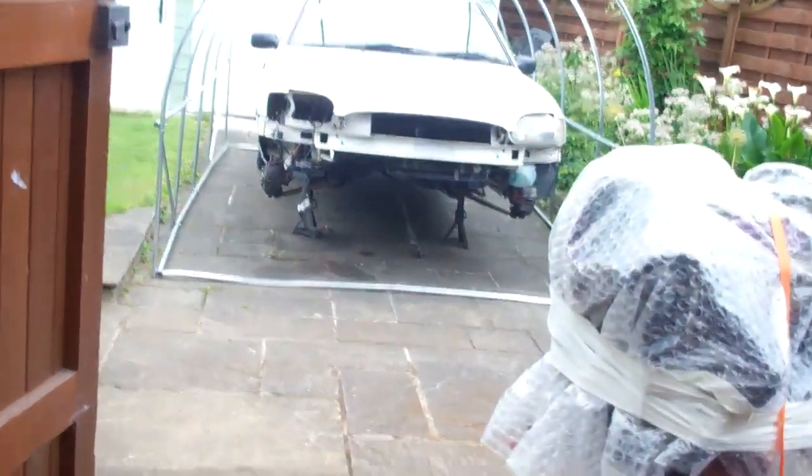But right, I'm going to stop waffling now, let you get back to the football match. So that's it. I've got to get my finger out, knuckle down with this, get this bugger out of the way, get that scrapped when I've ripped everything off it that I need, and crack on with the Gasboard van.